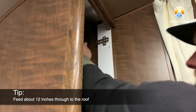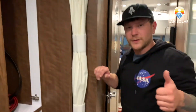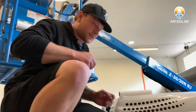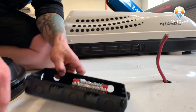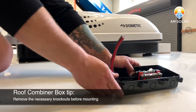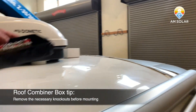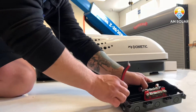How much cable do you feed through? I normally like to do about 12 inches, and then we'll go up to the roof and secure it for the placement of the combiner box. Now that we have our cable coming up to our roof access, we're going to find our placement for the combiner box and do a dry fit. This is the nose of the Airstream, so we're going to have it in the back for a little more resistance from water getting in there, even though we seal it well.